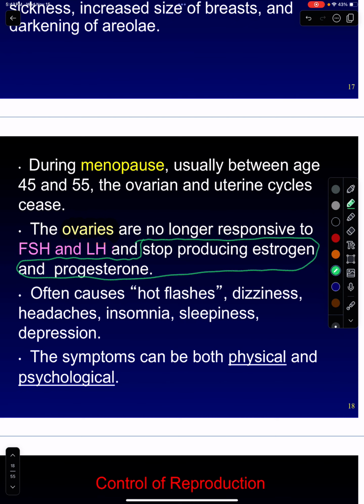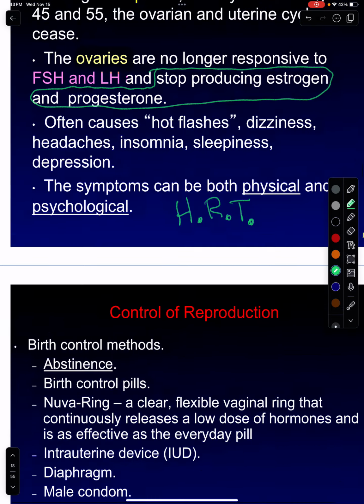What is interesting is if you do something called hormone replacement therapy, HRT. Hormone replacement therapy is an option, but if you try to put higher levels of hormones back into the blood, it can cause an increased risk of cardiac events and strokes in females. And this also applies to males. If you crank up the testosterone levels, same thing: increased risk of stroke and cardiac events. So you would think that you could just replace what's not there, but it's not that simple.